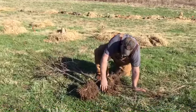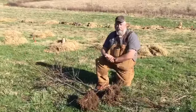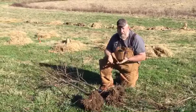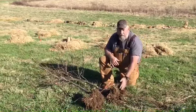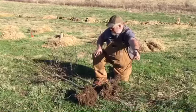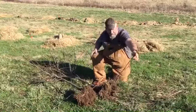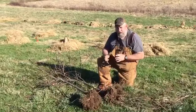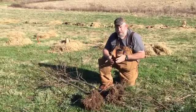So when you're looking at where you're going to get your trees from, if at all possible, find out if they grow in very high organic matter so you get root growth like this. I mean, that's a root off of this little bitty tree right here. It's that far.